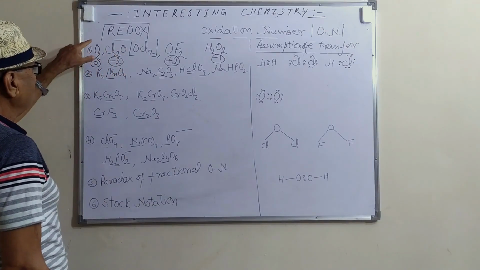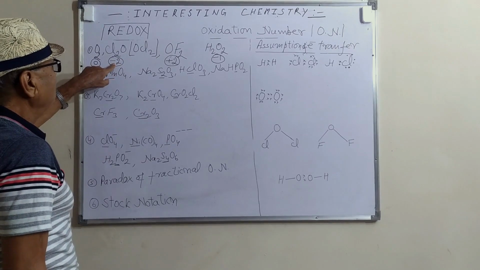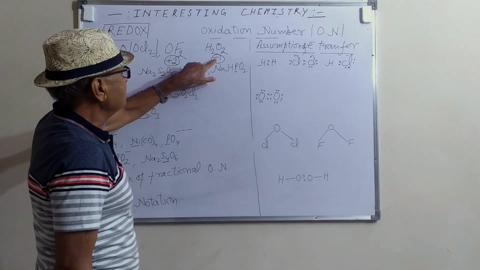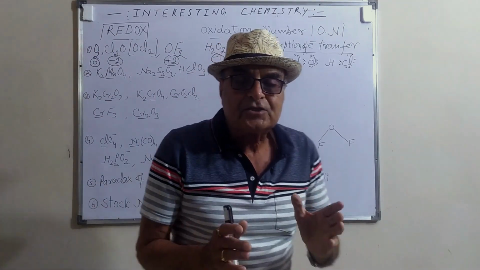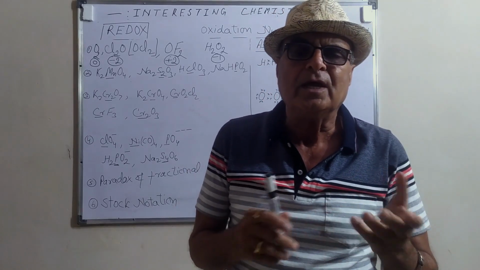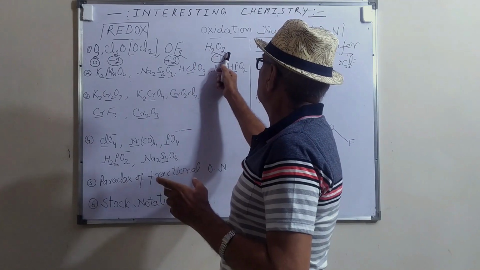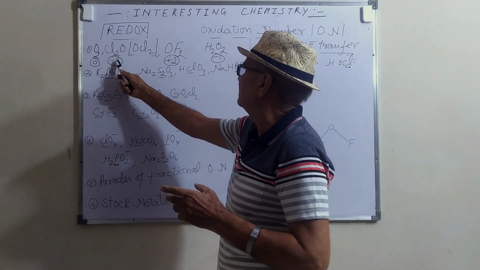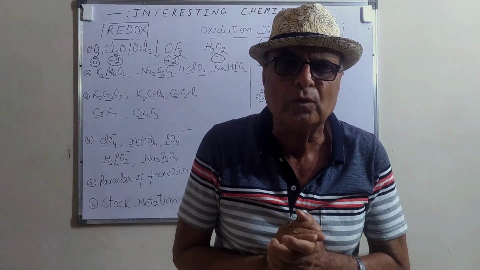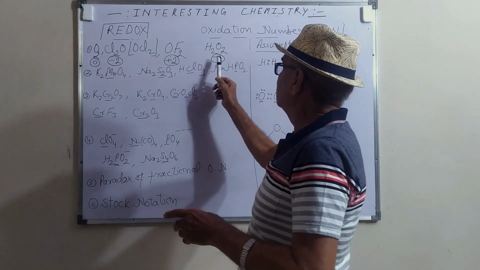the oxidation number of oxygen in O2 is 0, in Cl2O it is -2, in OF2 it is +2, and in S2O2 it is -1. I told this in the set rules of the oxidation number: O2 is 0, in OF2 it is +2, in S2O2 it is -1, and in Cl2O it is -2. I also told you that the oxidation number of oxygen is always -2, except in O2 where it is 0, in OF2 where it is +2, and in peroxides where it is -1.